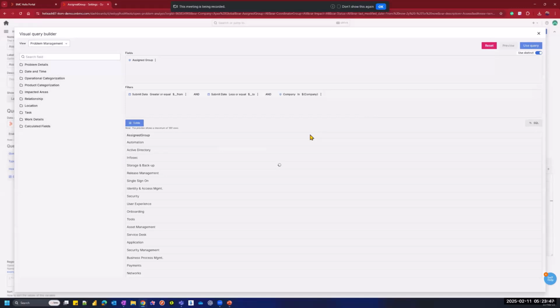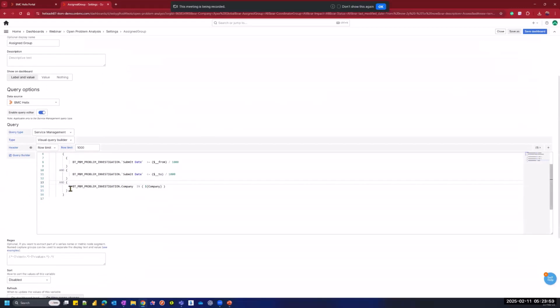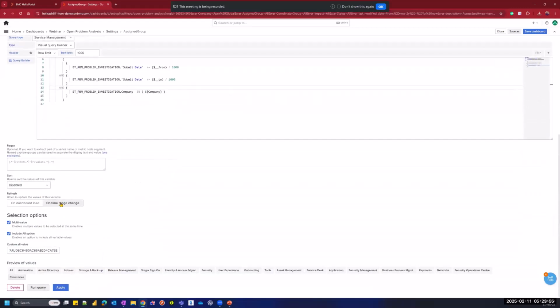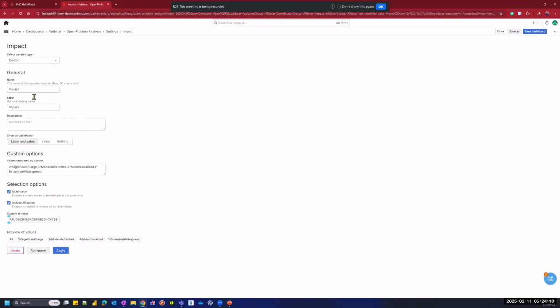So the values are going to reflect based on the submit date and the company selected from the dashboard or the variable dropdown. Similarly, we have the time range change option used for the refresh option and the GUID code used in the custom all values.